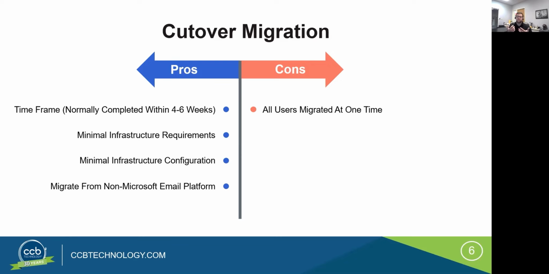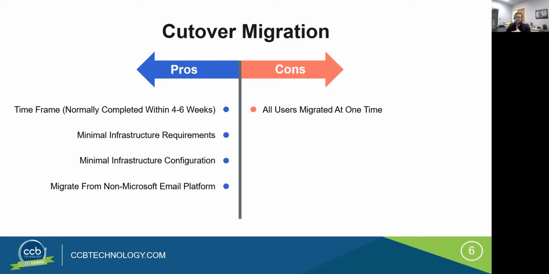But in the context of, oh no, we have 500 users, there's typically a concern of, okay, if something goes wrong, it could go wrong for all 500 users, and we're not able to test that ahead of time, right? Essentially, yes, that's correct. Because in a cutover type migration, you are cutting over all the users and migrating them all at once. So you're not able to test that ahead of time to see how that flows, how users work, what that looks like. And so it is a little unnerving at times for clients.